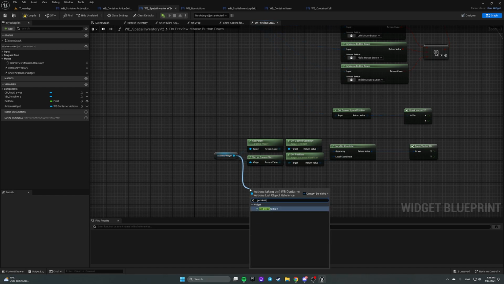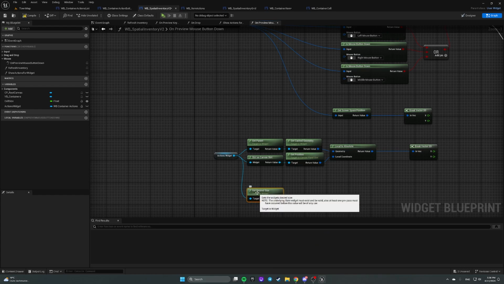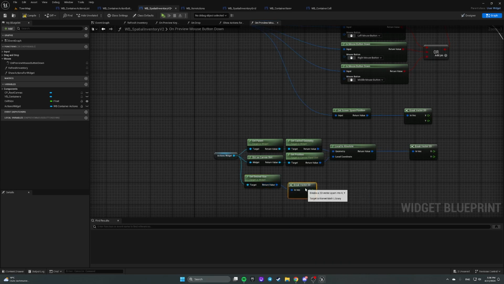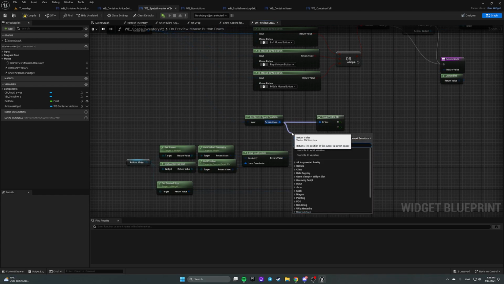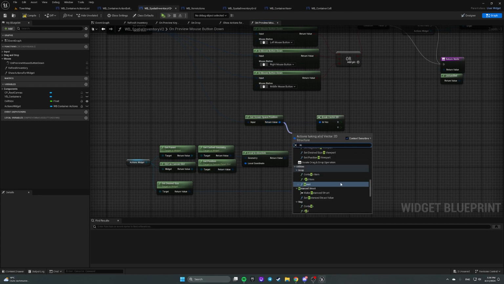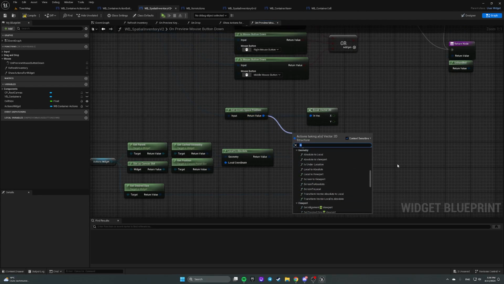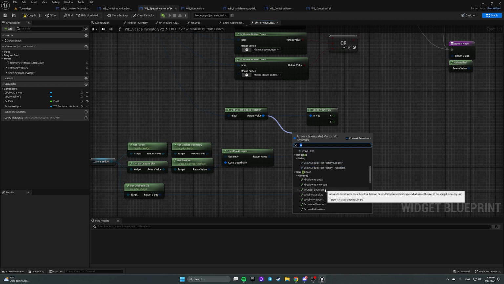So let's get desired size of widget and also break it. So we need to check if this is in bounds. Maybe it has bounds in. Well, no, I think that we use under location.